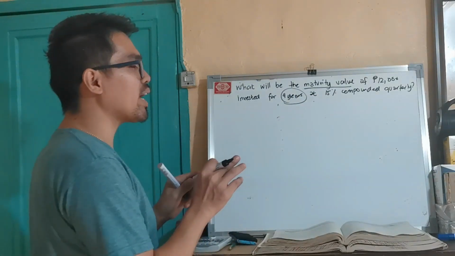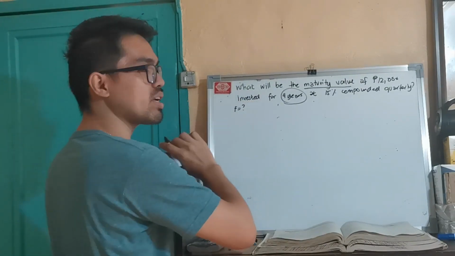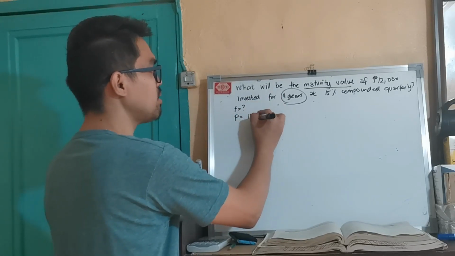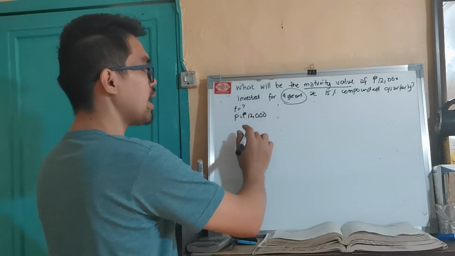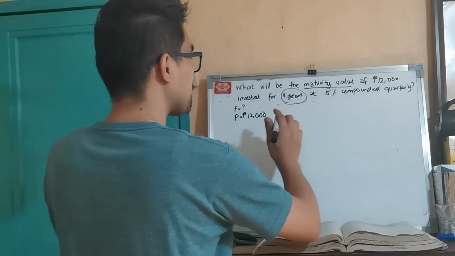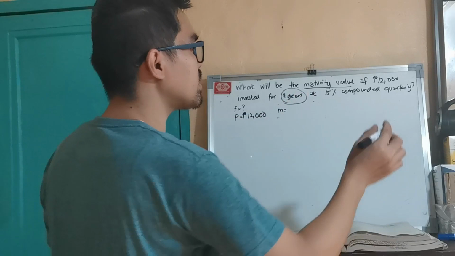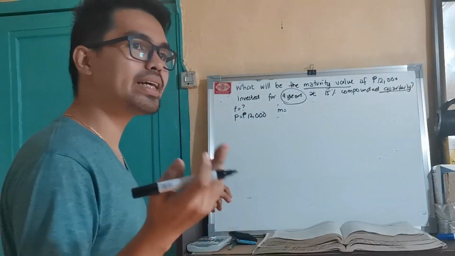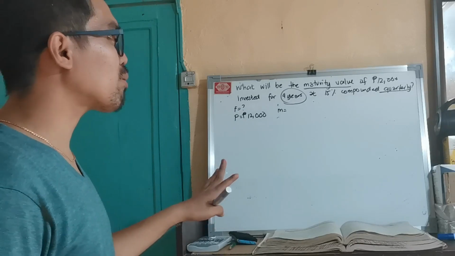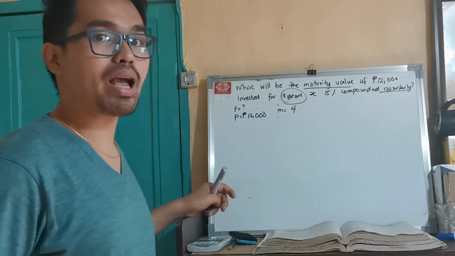So if we try to get to know our givens, let's start with, of course, F, which is unknown. That's what we're looking for. Our principal amount is 12,000. And then, what else do we need? We have our M. M refers to the number of conversions. You notice it says here compounded quarterly. Under quarterly compounding, the number of conversions, which is M, is equivalent to 4, because that's for every 3 months.